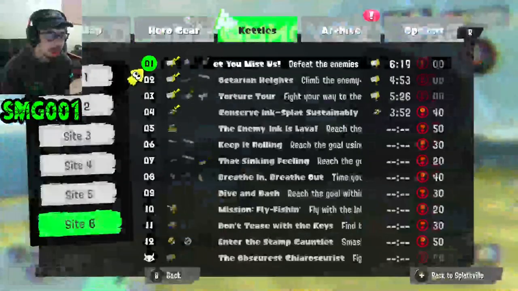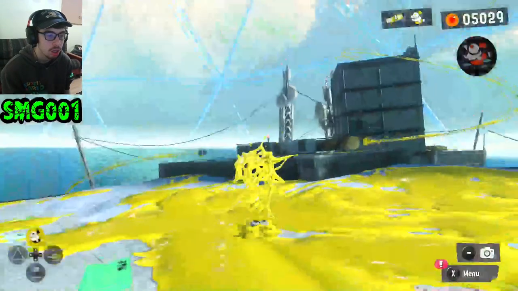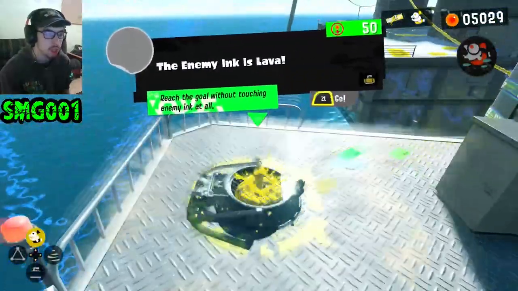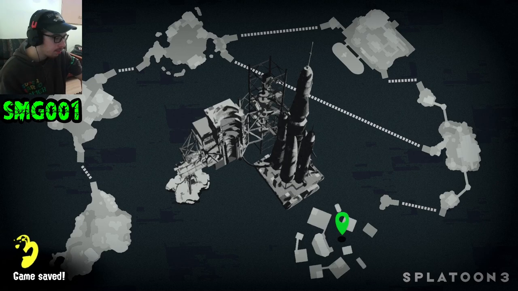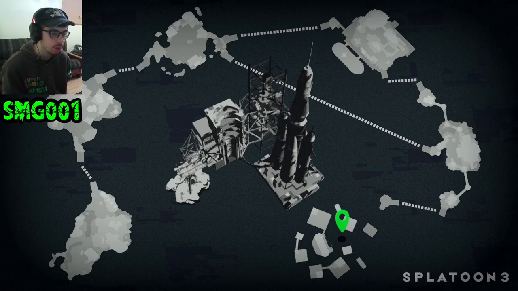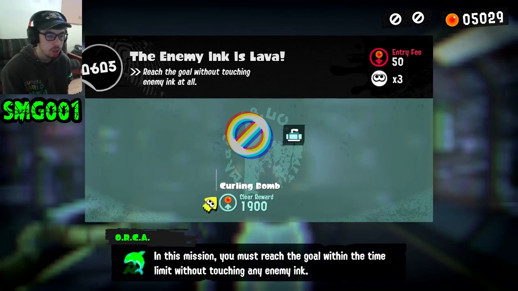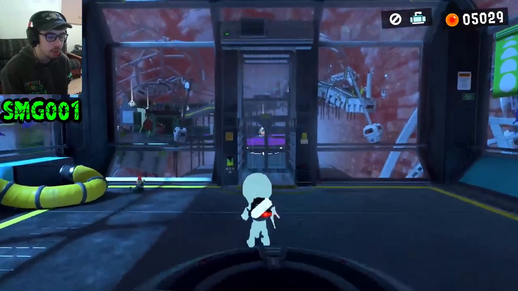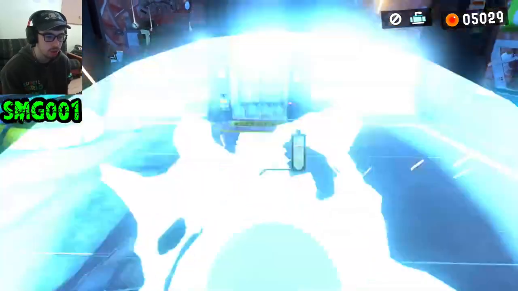Okay, number 5. The enemy ink is lava. So, basically, don't take any damage. Basically. If I take damage, I'm done. Can't use that. I can only use curling bombs.